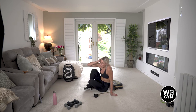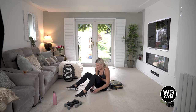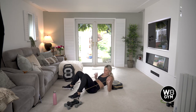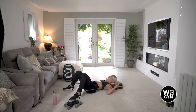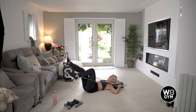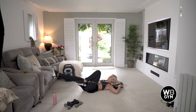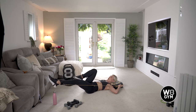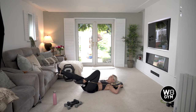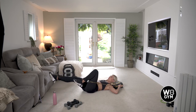Attaching those bands around your ankle. Okay, getting in position then. In 5, 4, 3, 2, 1. Good job. That's it, kicking your legs, alternating sides as you go. Twenty seconds left. Last 15.